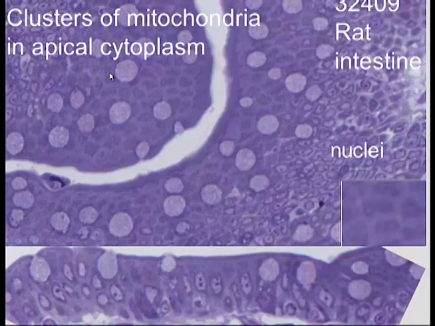And here again we can see little higher magnified clusters of mitochondria. Here we can see little clusters of mitochondria cut to the apex of the cell. So this is basically a columnar cell, one column, another column. You can see the nucleus is largely euchromatic, light staining, and you see the nucleoli. And around the edge you can see some heterochromatin, which is a dark staining chromatin material.